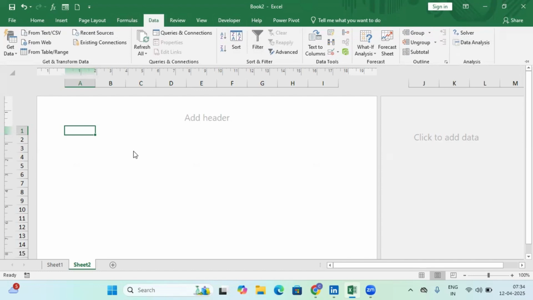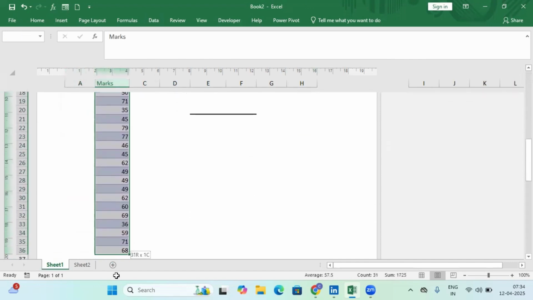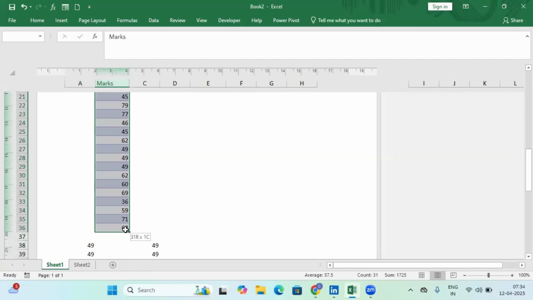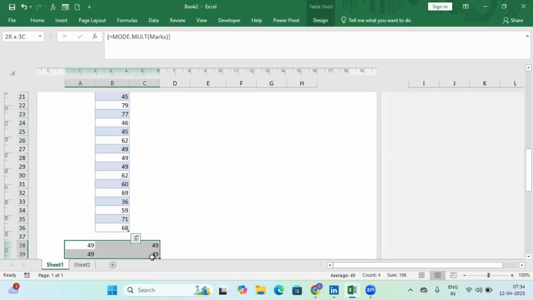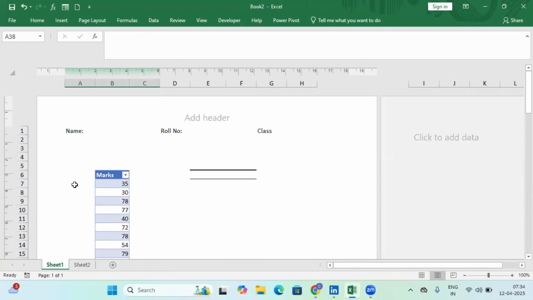Now there will be some data given, marks of students, and you are asked to find out the mean, median, etc. So I've done that typing work already. It is in this page. Now I made a table here. I typed it here, then I selected all of it. Then what I did was called it as a table.